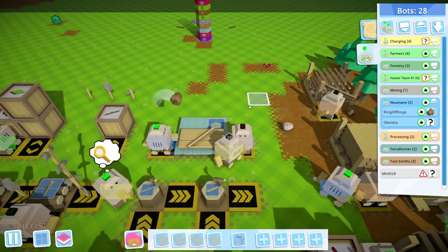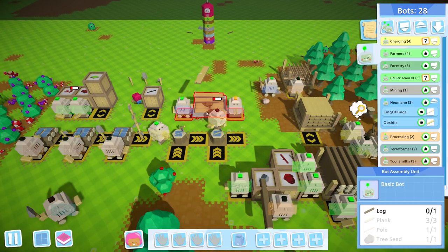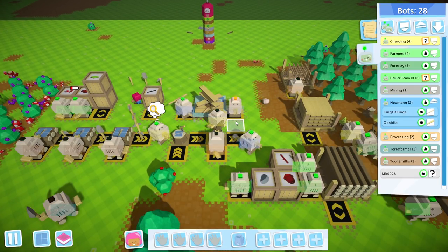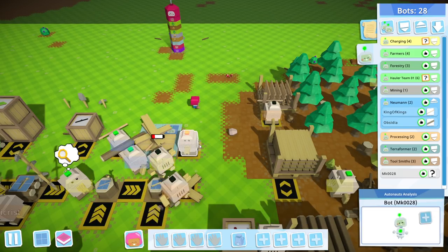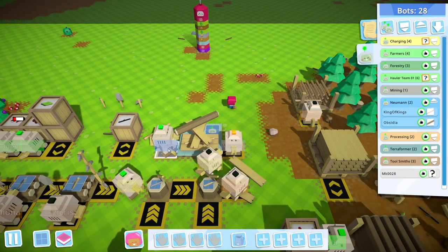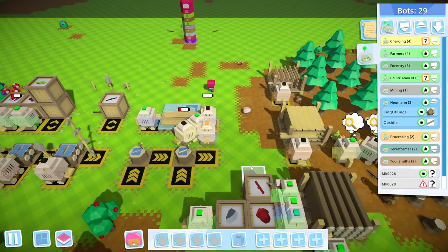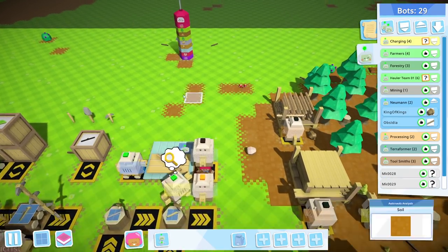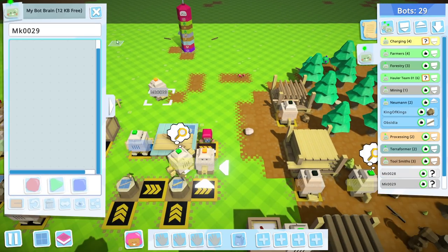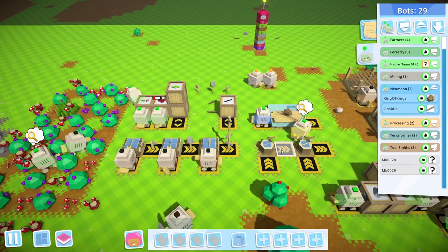I'm going to shut this down — I don't want you doing it anymore. We'll have two new robots made for us, but I want to make sure that is in fact the case. King of Kings was already working on the next batch, so King of Kings will drop those off and that's it for them. Let's grab these robots and move them up. We've now got an automated way to make — for all intents and purposes — an infinite amount of robots, which is both wonderful and terrifying at the same time.